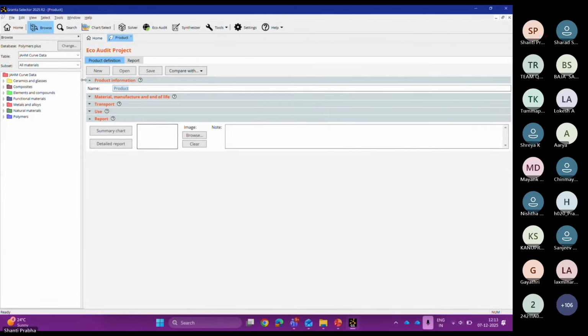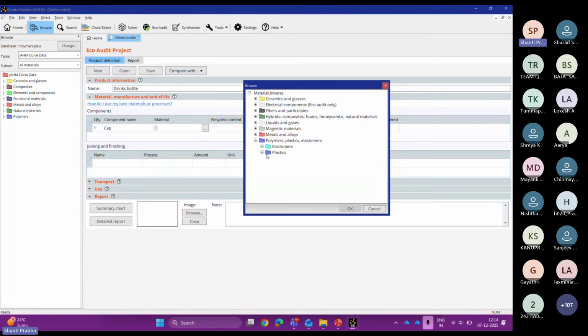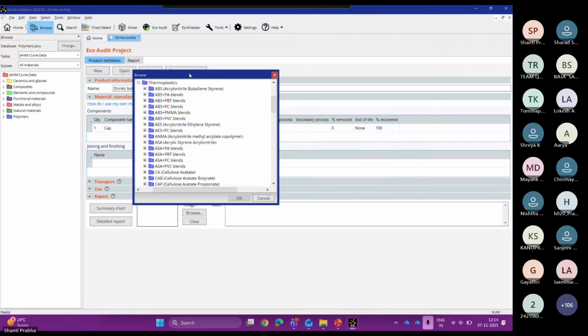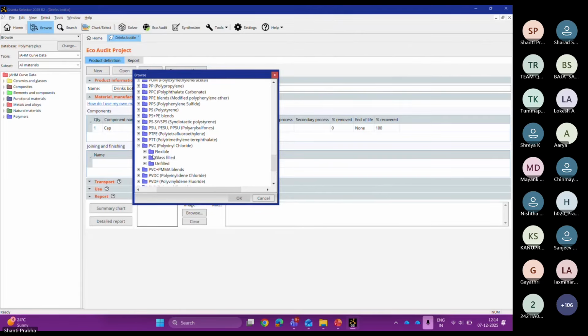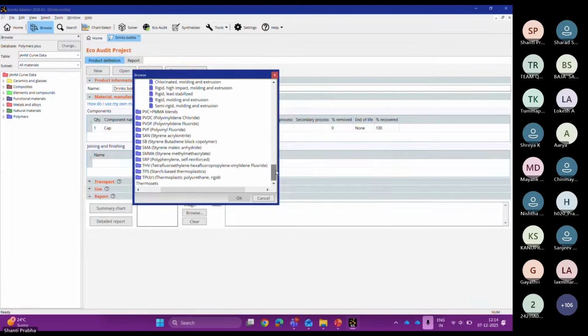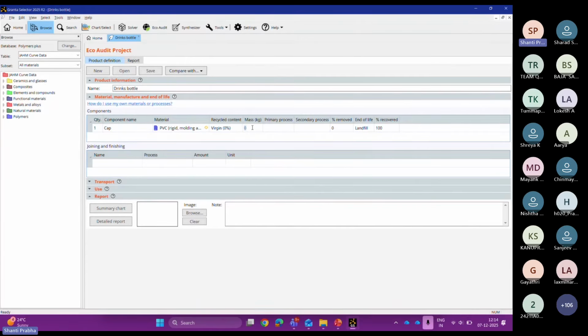Moving on, this Eco Audit is what you are most interested in. So let me quickly explain that. Give it a name. Select the material. In that case, it was PVC. Right. Mass, it was a very small mass.